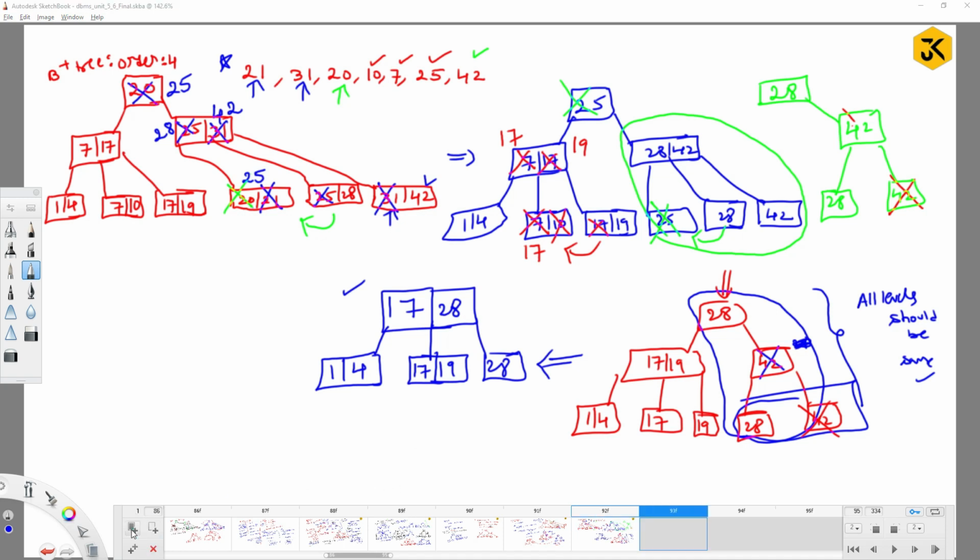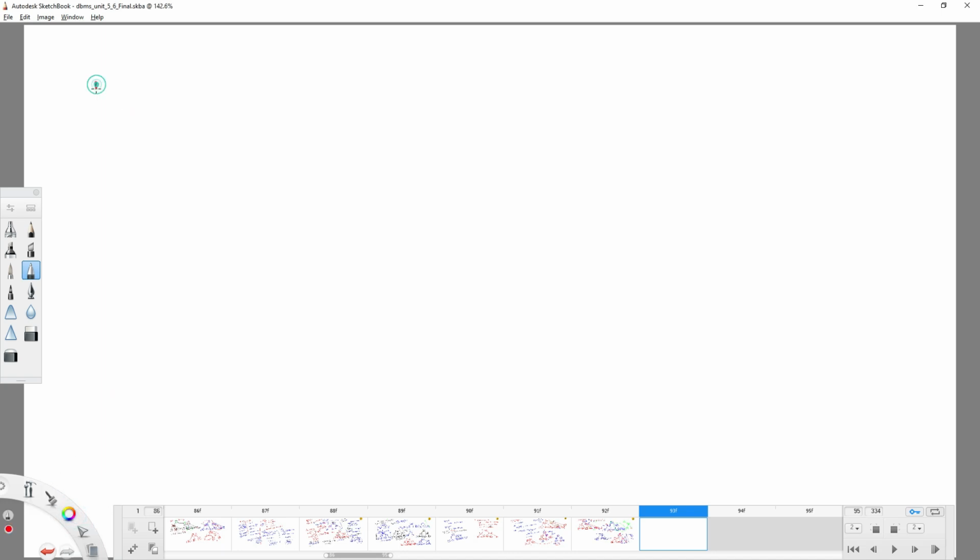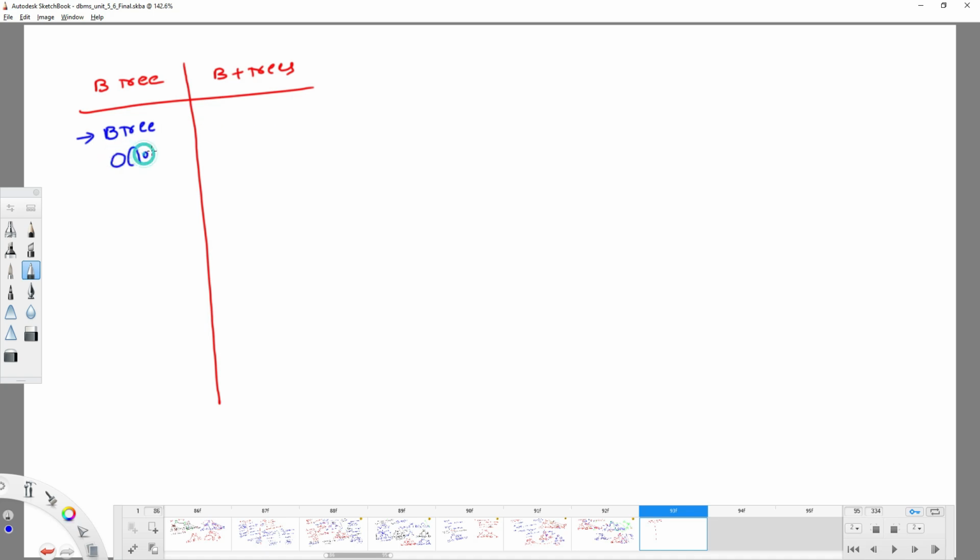Right? So what might be the differences you observed between the B tree and B+ trees? What might be the differences? One is definitely the height is going to vary. Inner things are there. Right? So definitely a B tree is going to have more height compared to a B+ tree. Right? We can say in terms of time complexity, big O of log n to the base m, big O of log n to the base q, where q is going to be greater than m. This is one difference. What would be other differences?